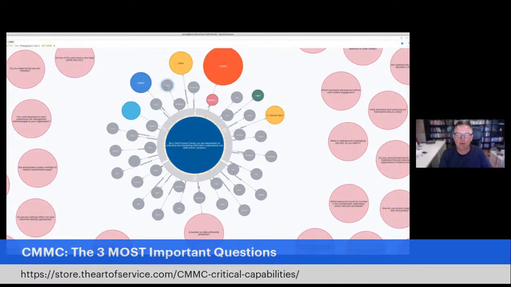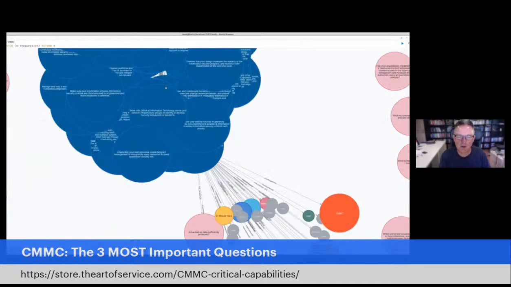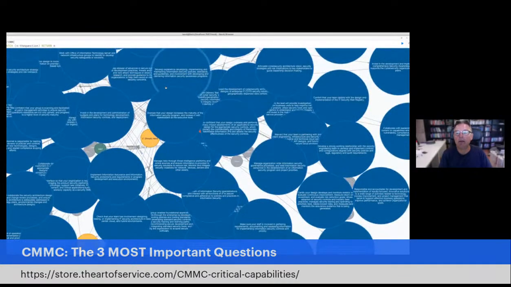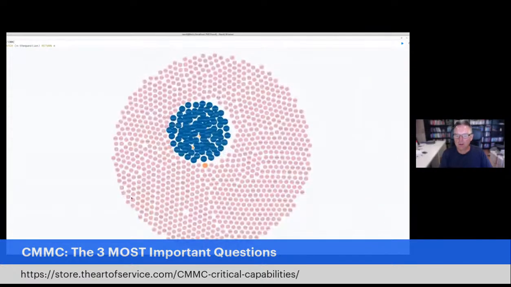I'm going to click on one of those gray balls and see the other ones that pop up that are related to privacy. Poof, there you go. These are all the privacy related critical capabilities that you need to have in place. So see, there's many ways of going down the rabbit hole and figuring out what you need to do. You can have yourself led by the highest priority ones, or you can dive into one of the areas and go all the way down.